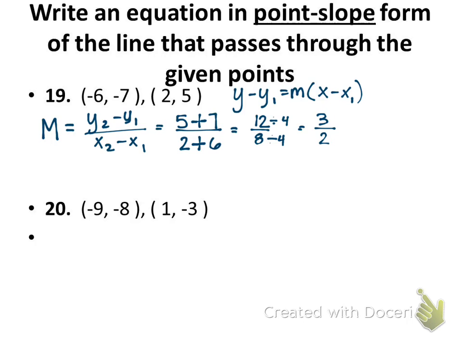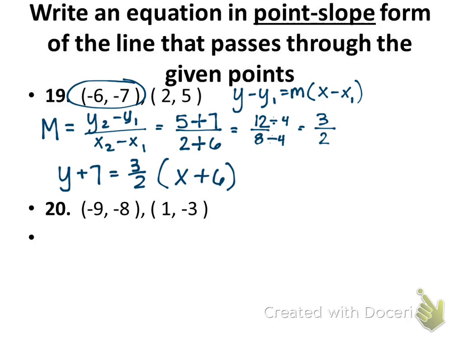Now, do I know a point? Yeah. Do I know a slope? Yep. So I can write my final answer. Which point do you want to use? The first one. I always want you to use the first one. Can we do the second? No, I want you to use the first one. So we're going to do y minus y1, which is plus, equals 3 over 2 times x plus 6. Do not distribute. Do not try to simplify or anything like that, because this is your final answer. It has to be in point-slope form.